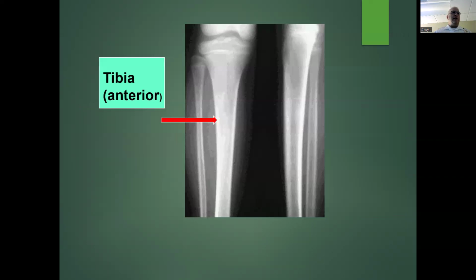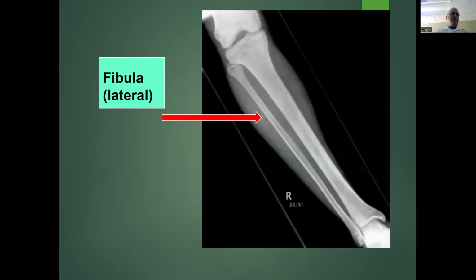The tibia is the anterior bone. That's the bone you can feel on the front of your shin. It's your shin bone. There you go. And then the fibula is the bone that's in the back. It's part of the support of the lower leg. It also gives you the ability to twist and move and articulate with the ankle. So when you bend your ankle, you'll feel both of those bones articulate with the ankle.